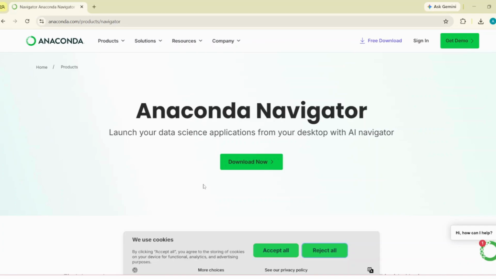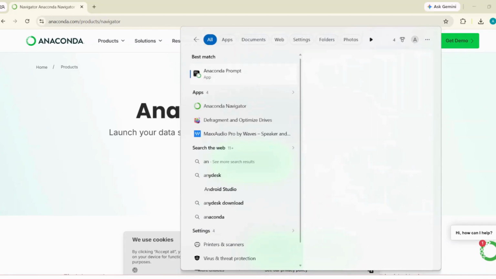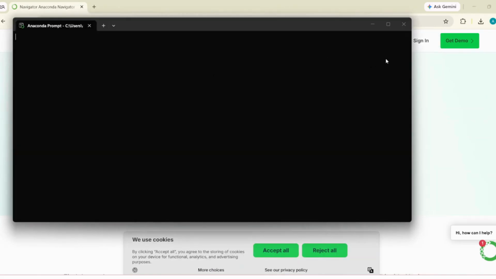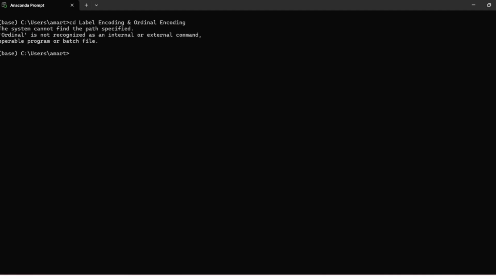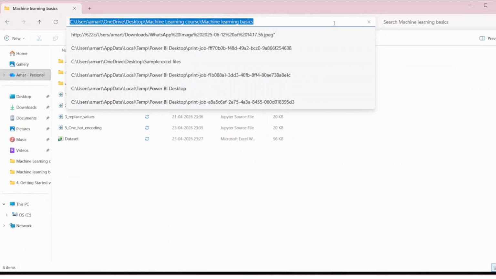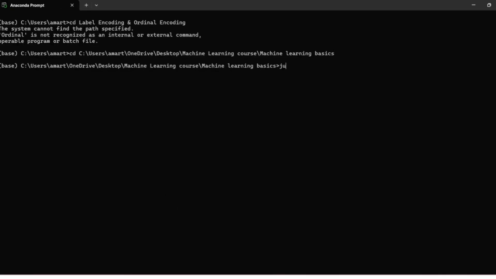Search for Anaconda Prompt, type cd and give your file location, then write jupyter lab and press enter.